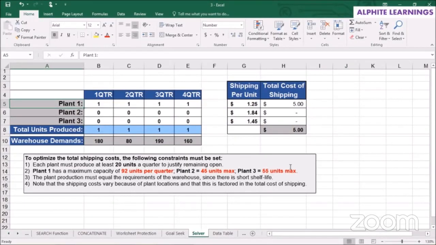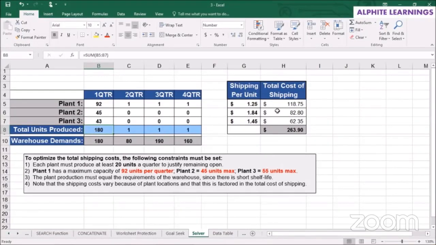Okay, so what I'm going to do, I want to arrange it so that this gets filled at the same time. In the first quarter 180, second quarter 80, third 190, fourth 160. I can just manually type 92 here, and then 55, 50, 45 here, and then the rest something like 45, 43. But I got the value 180, but I'm not sure it is a super saving combination to get my shipping cost too low.